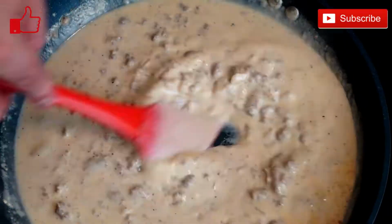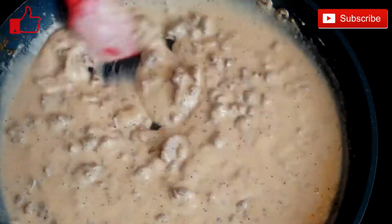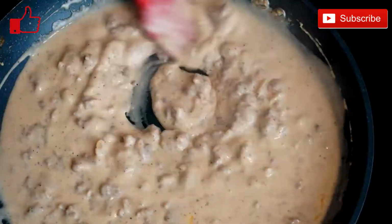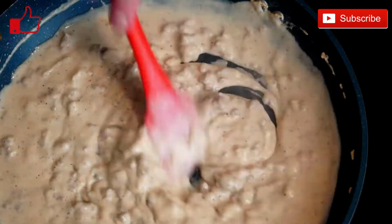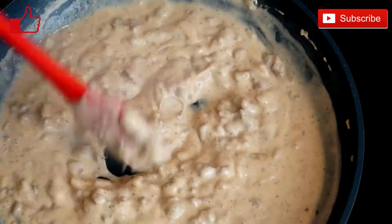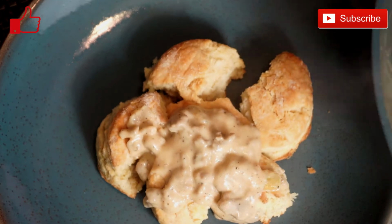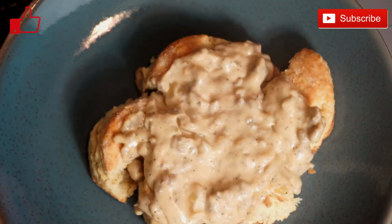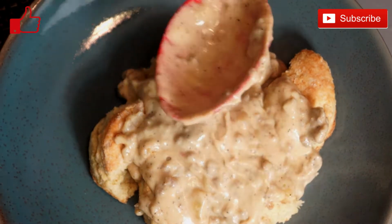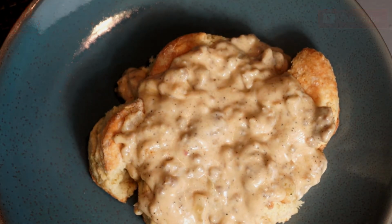Usually this takes a few minutes to actually cook this through. I mean, at least 5 or 6 minutes, depending on how high your heat is. But you will know when it's done. And when you're finished, break open some biscuits, put them on your plate, and then just spoon your gravy over top. And there you have it, the final effect. You have great biscuits with some great spicy sausage gravy, which you can pair this with eggs, potatoes, whatever, and have a really great breakfast.